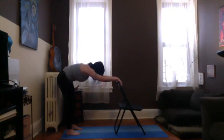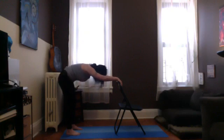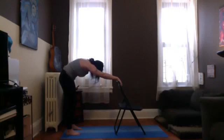And we're just doing that, whether we're doing it from the top of our chair or from the more intense stretch, which is the seat of the chair. Always keep the knees soft.